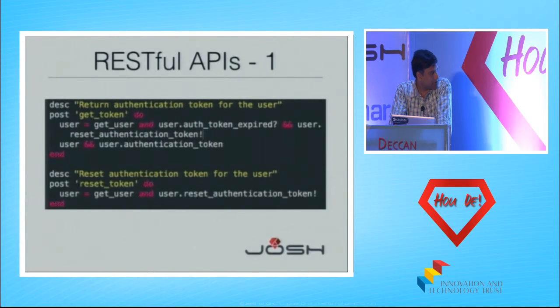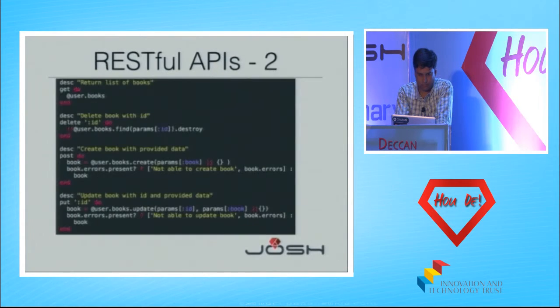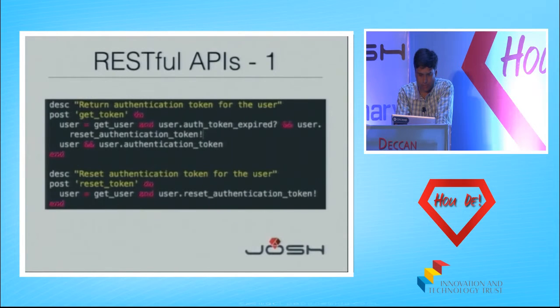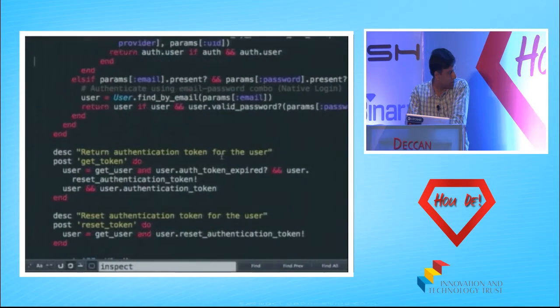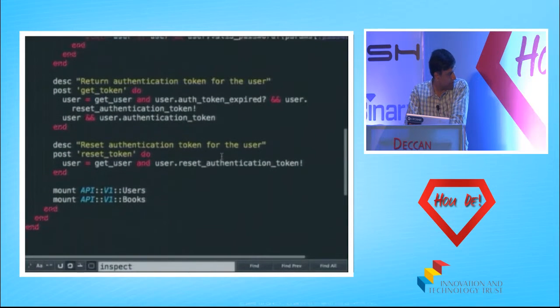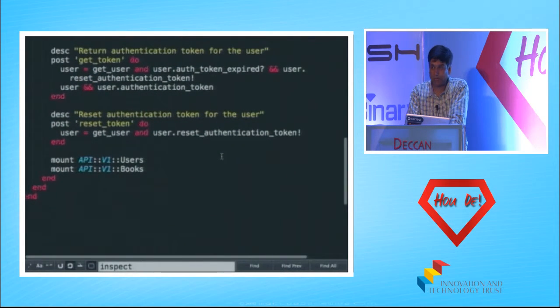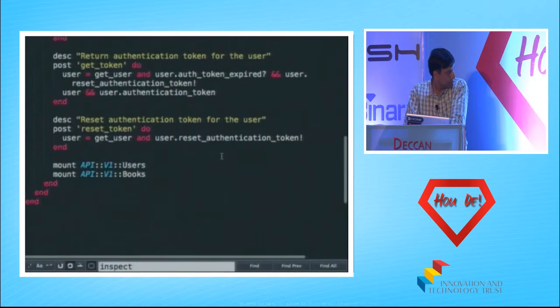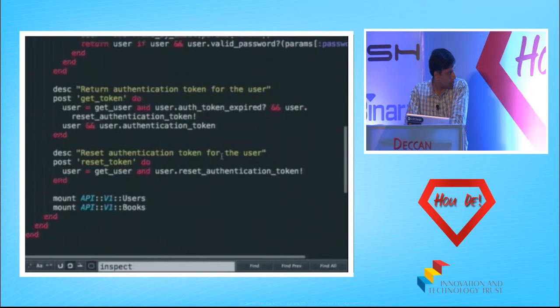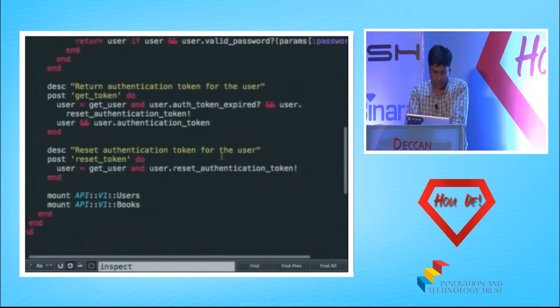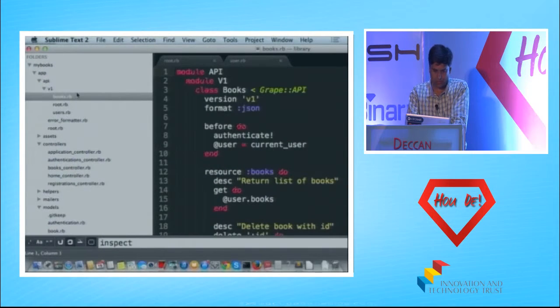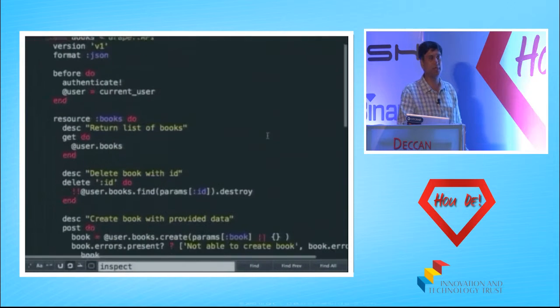Okay. And the second method was the reset token, which essentially is resetting the token. These methods have been added to the user model. So let's go and see those methods. Okay, so we're looking at the get token method and the reset method, right? Okay. The second one we wanted to see is the code for the CRUD APIs. So these are the CRUD APIs.